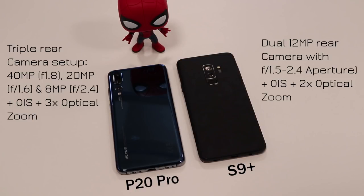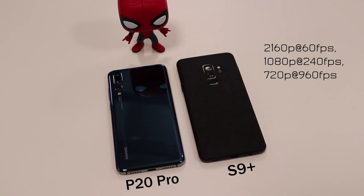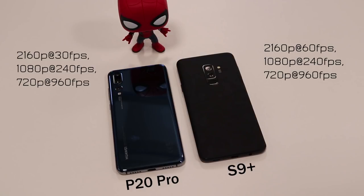In terms of the specs, the P20 Pro has a far better camera quality than the hardware on the S9 Plus. In terms of the video recording, the S9 Plus can record 2160p at 60 frames per second, 1080p at 240 frames per second, and 720p at a huge 960 frames per second. Now the P20 Pro records 2160p at 30 frames per second, which is half of what the S9 Plus does. It does 1080p at 240 frames per second, which is the same as the Samsung, and also 720p at 960 frames per second, very similar to the Samsung as well. So overall, I think the S9 Plus gives you better video recording options there.